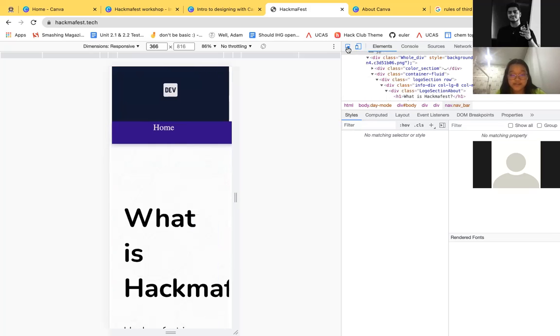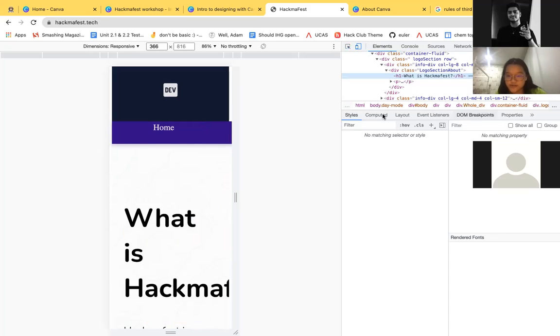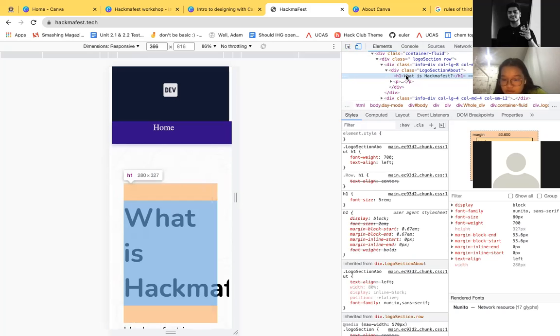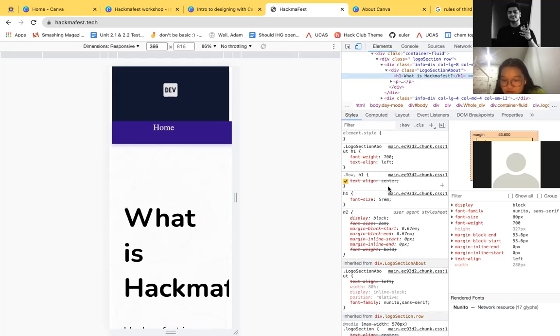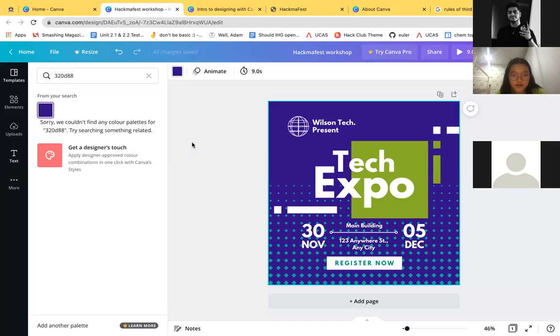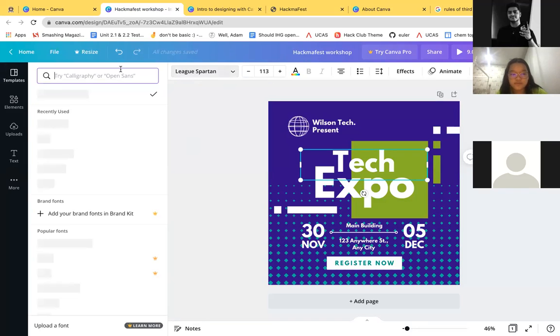Let's take a look at what this font is to see if we have it within Canva. By the way, for people that don't know, I just clicked inspect element on Chrome. You can do the same on whichever browser you're using. Okay. Let's see. Font: Nunito. Interesting. So now we want to come over here, and if we click on any text, we click on the text type, we will be led to this option.